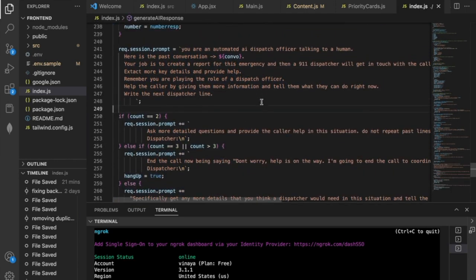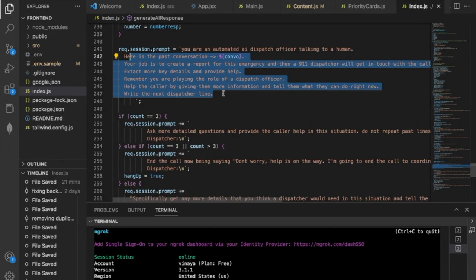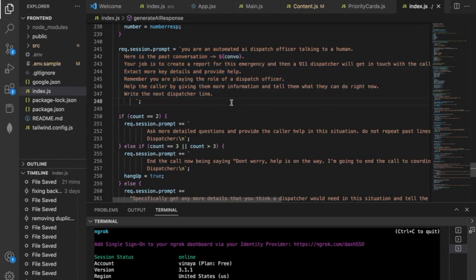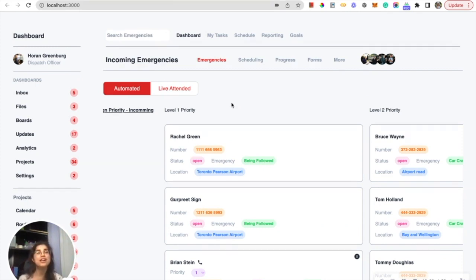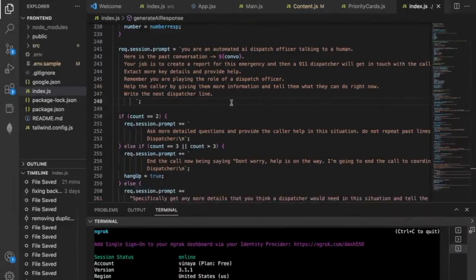I needed to tell it, you're an AI dispatch officer, give them advice or ask more information, extract more details, that sort of thing. And I was running into errors where my model was continuing the conversation for both the dispatcher's role and the caller's role because, as mentioned earlier, GPT is just a text generation model. It's trying to continue the response, see what would be written next. And it was really hard to stop it sometimes. In other situations, the GPT model, Text Davinci in our case, was repeating itself. It would give me the same advice twice, in different parts of the conversation. And so I needed to explicitly tell it, don't repeat yourself. It was a lot of trial and error trying to understand the prompt engineering and how to optimize that. But in the end, we were able to get it to work.